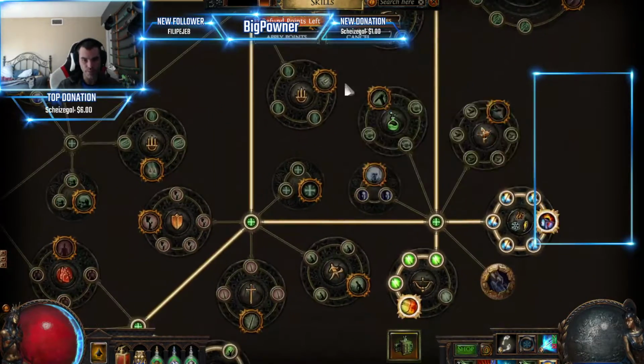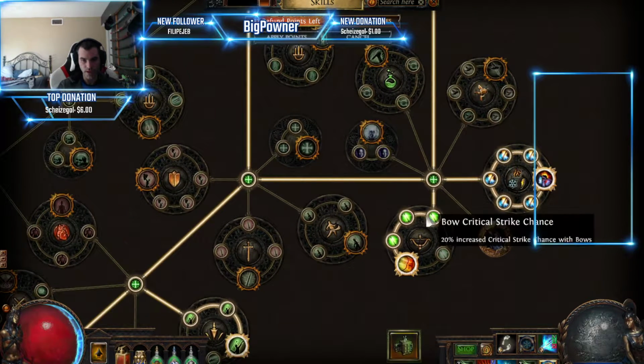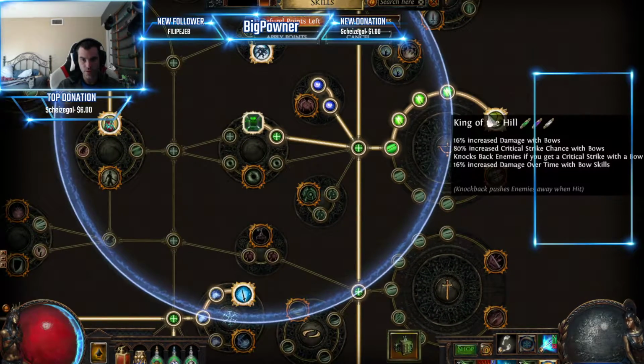If you want more survivability, what I did is I came down here and I filled out this way for the damage first. I got this, and then I came up here. I got this node here.